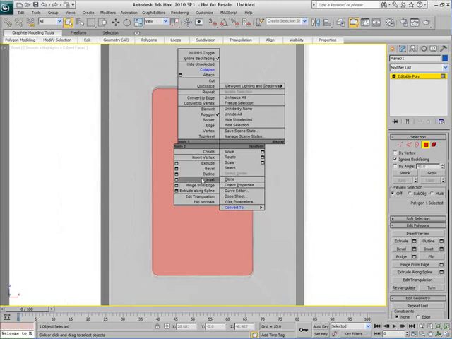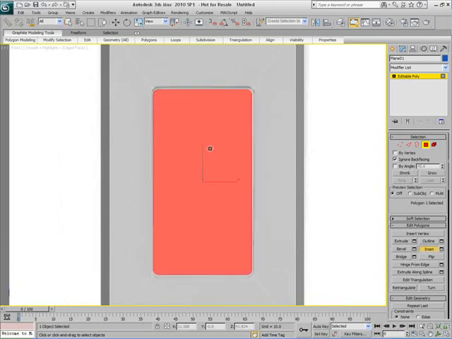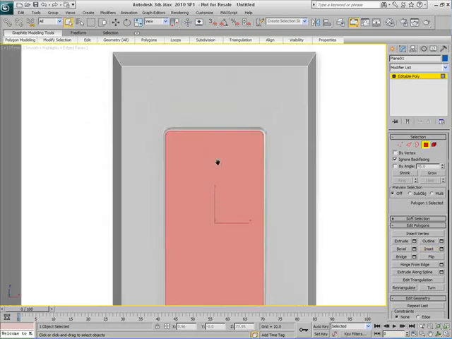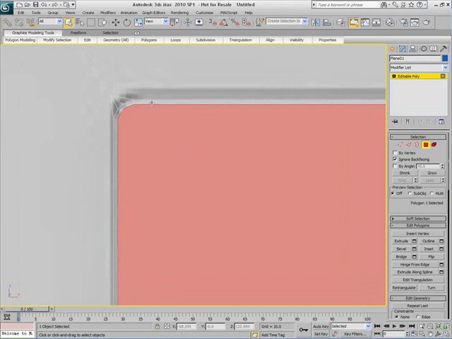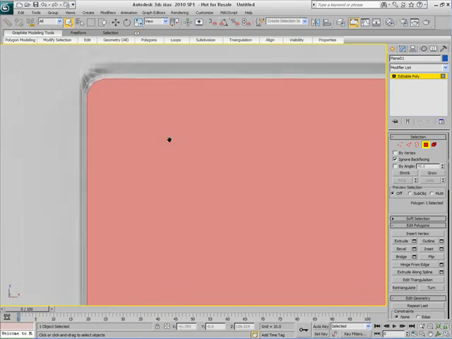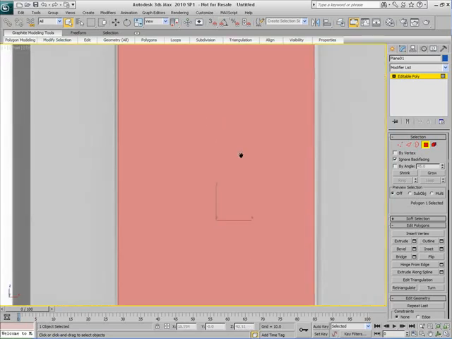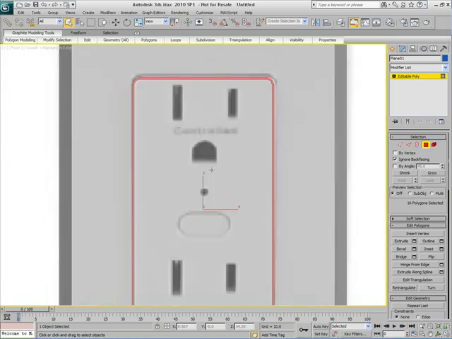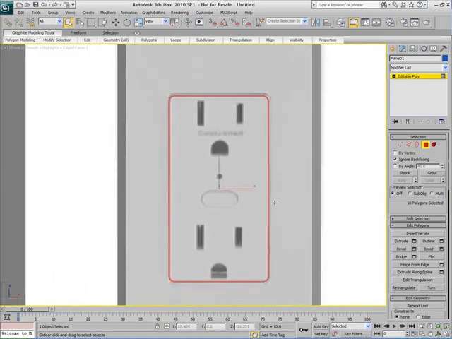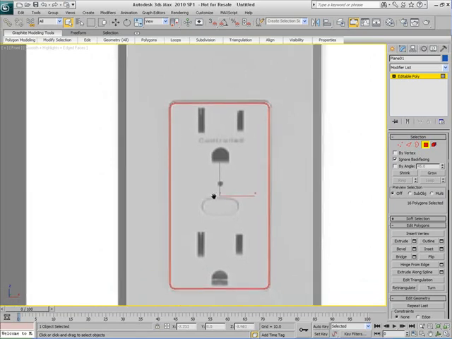And I'm going to go ahead and inset this one too. I'm going to inset just a little bit, something like this. I think will work just fine. And the reason I'm doing it like this is because there's now this sort of outline here of polygons, which you're going to see in a moment what I'm going to do with that. What I'm going to do is hit the grow button. And then I'm going to deselect the center one, and you can see that I have this sort of border here of polygons that I've already created.